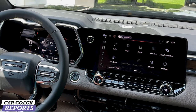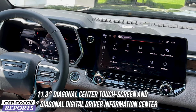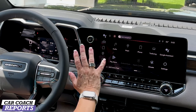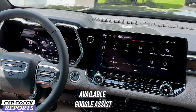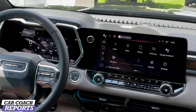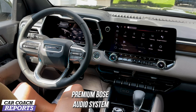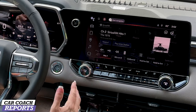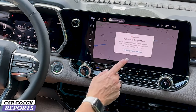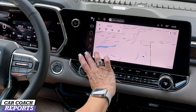Inside the Canyon there are massive changes. In our Denali, the teak and black interior is standard — there's only one interior choice. We'll start with the 11.3-inch digital center screen, which is paired with an 11-inch driver's screen in front of you. This screen has a lot of new features, starting with the Google system: Google Assistant, Amazon Alexa, and the Play Store so you can listen to Google Music. The GMC mobile app is integrated, and there's wireless Apple CarPlay and Android Auto through the Bose premium audio system. You can also access Google Maps.